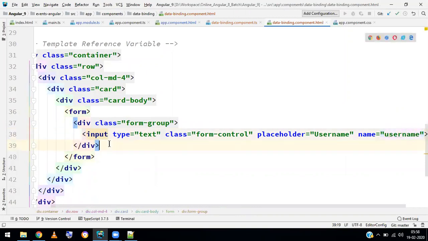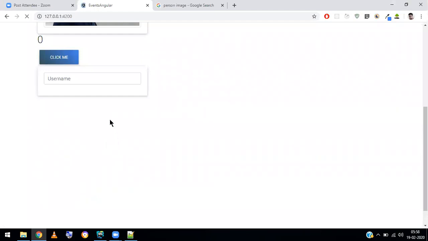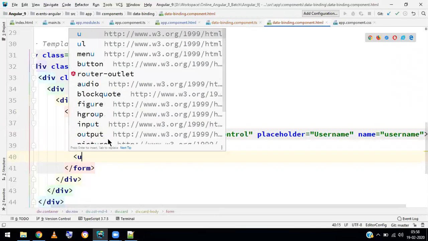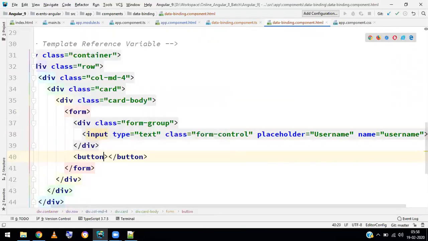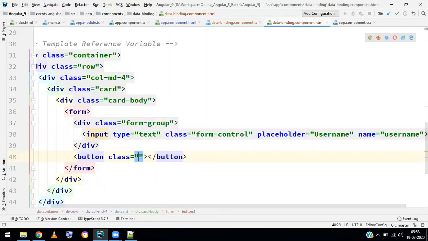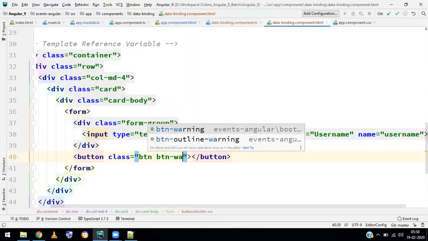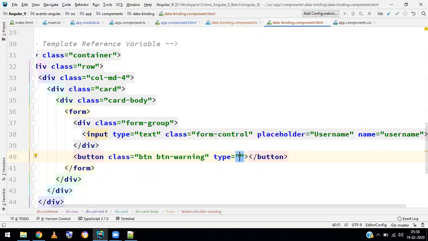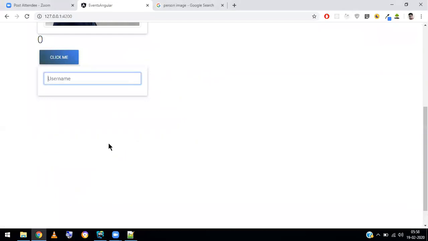Okay, I have one small text box, and the plan is I create a normal button with the class btn-warning, and let's say type is just a button. I just say get user. That's the button name.